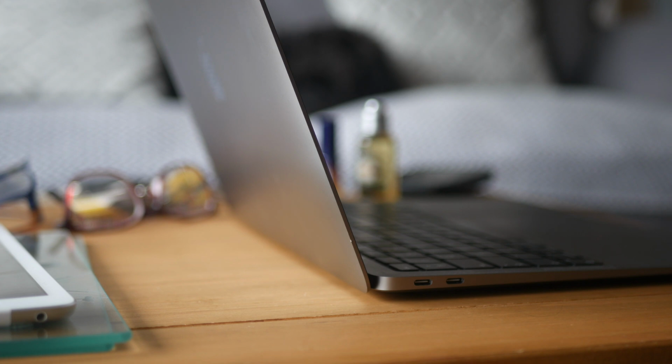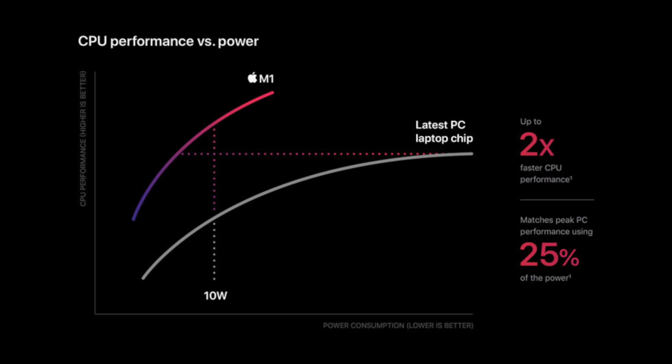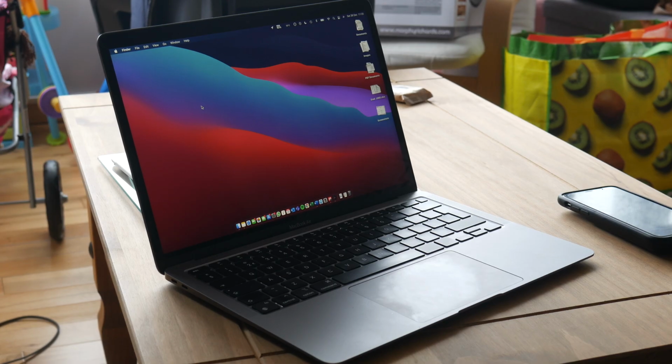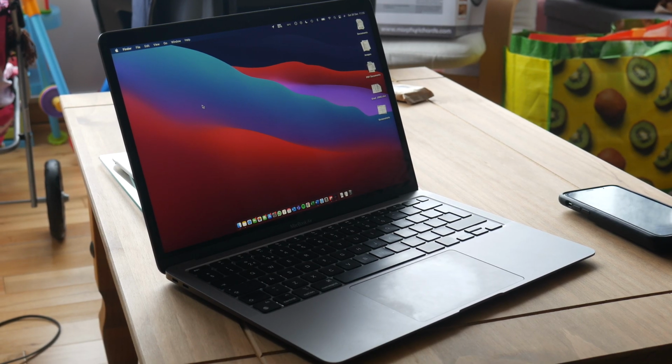When you think M1 silicon, one of the first things that come to mind is low power consumption. And during the Apple event, Apple said how great their battery life is. However, the main laptop that they discussed was the MacBook Pro. The battery life of the MacBook Air isn't as good as the MacBook Pro, but it's still very good. If you are spending a 9-to-4 day at uni, school, or a coffee shop, and you only really plan on using M1 optimized apps like Safari and Pages, you can easily get away without taking a charger with you.